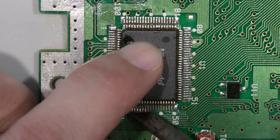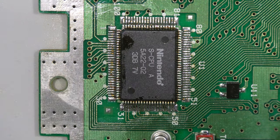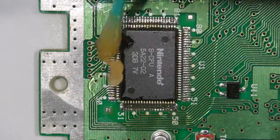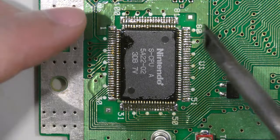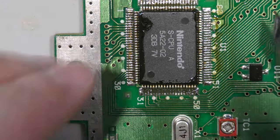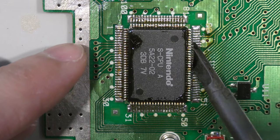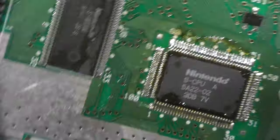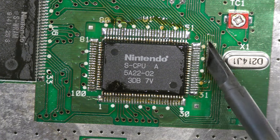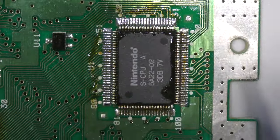So I actually didn't run the desoldering braid across these pads. Sometimes I do, sometimes I don't. In this case, I did get a good angle on this chip, so I was able to lay it down a lot easier, and it wasn't off, so I didn't need to remove the excess solder. So as you can see, everything's lined up, and it effortlessly just floats into place.